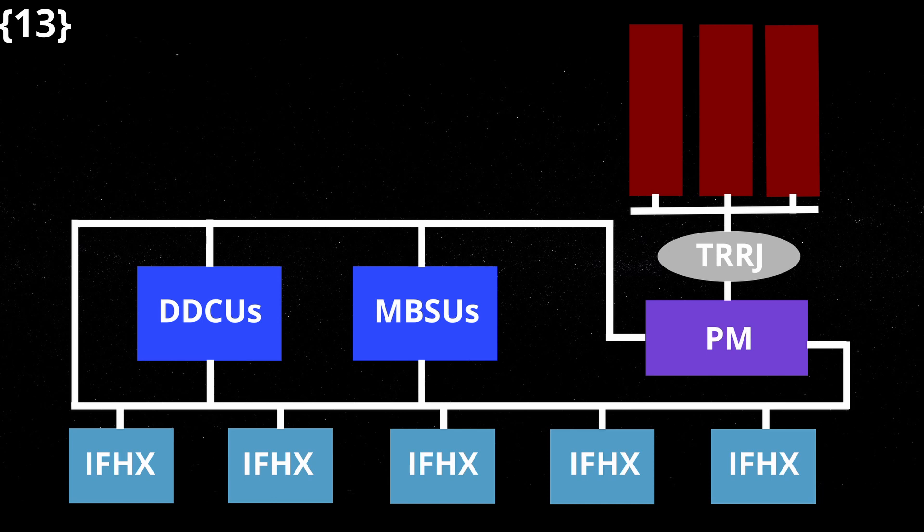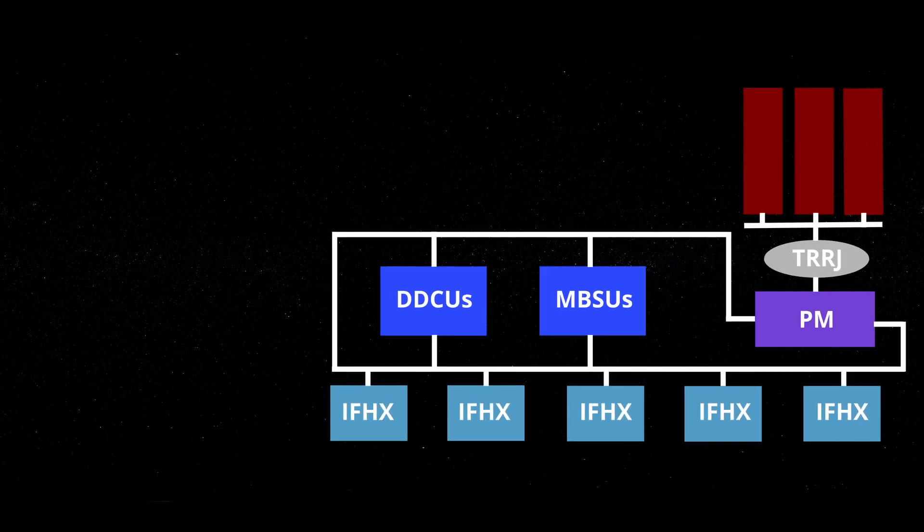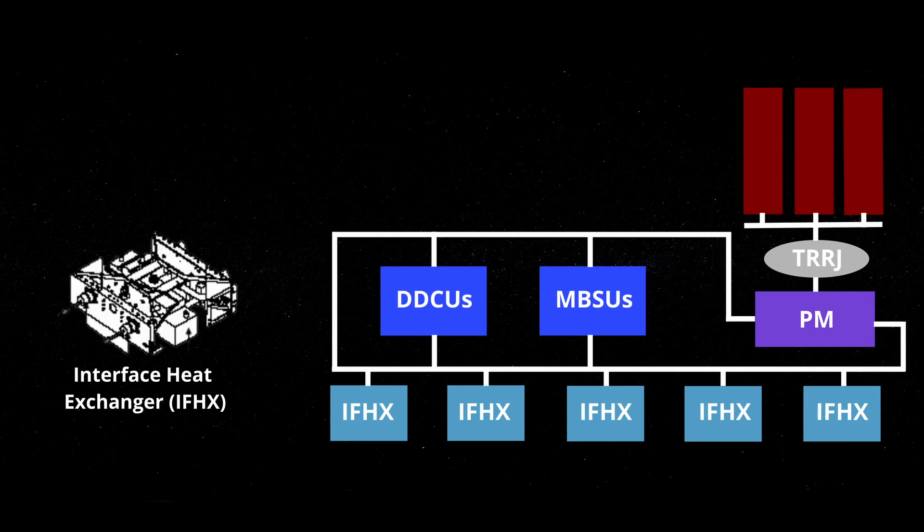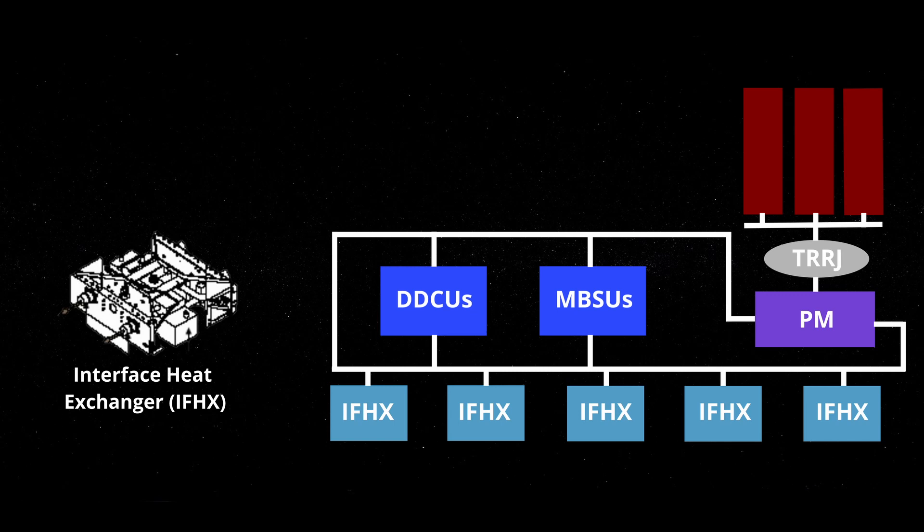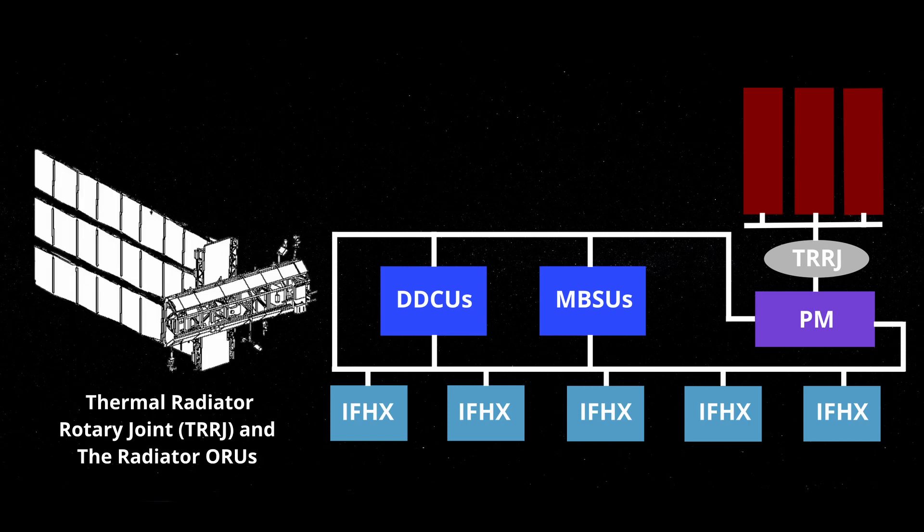Using the International Space Station as my prime example, we can walk through each of the subsystems. The station primarily uses coolant loops which on a simplified level consist of a circulating pump that moves liquid through tubing connected to heat exchangers and heat sinks. The process begins with heat collection, where each of the external cooling loops draws heat from two sources. Firstly, from the external heat exchangers located throughout the orbital platform, and secondly, through cold plates that draw heat from three external DC to DC converter units, otherwise known as DDCUs, and two main bus switching units, otherwise known as MBSUs. This heat is circulated throughout the station by a pumping module, which provides flow and accumulator functions that maintains proper temperature control at the pumping outlet. This heat is then rejected via the radiator system. These radiators, three on each loop, are attached to a thermal radiator rotation joint that can easily optimize their heat rejection efficiency based on the changing thermal environment of the station.